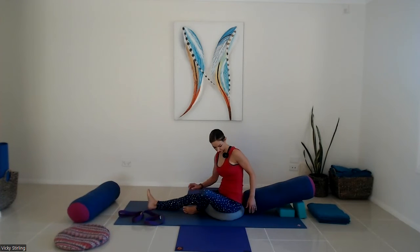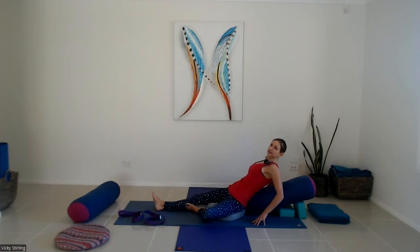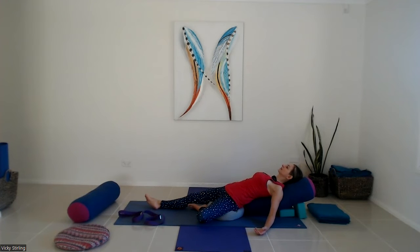So back in that same position with the left leg drawn in and slowly lower yourself down so your spine's nice and straight. The arms spread wide, palm up. And just take a moment to adjust your props to make sure you feel supported in the right way as you really just open yourself up. Again, we'll be here for 2 minutes.